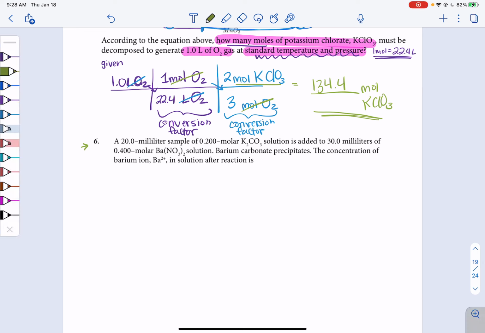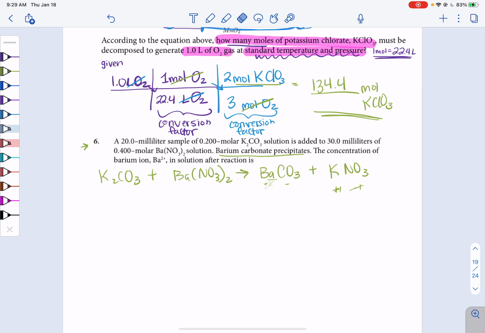Okay, so the first thing we did was make our equation where we have K2CO3 plus Ba(NO3)2, and then we're making a barium carbonate precipitate. So barium carbonate plus potassium nitrate. And we talked about how you make these 1-to-1 ratios right here. Barium is a +2 and carbonate's a -2, so you don't need to have more bariums or more carbonates. Same thing here. Some of you had forgotten that that's how we make our compounds. Please don't forget that very crucial step, because if you do forget, you will not have a balanced equation, okay?